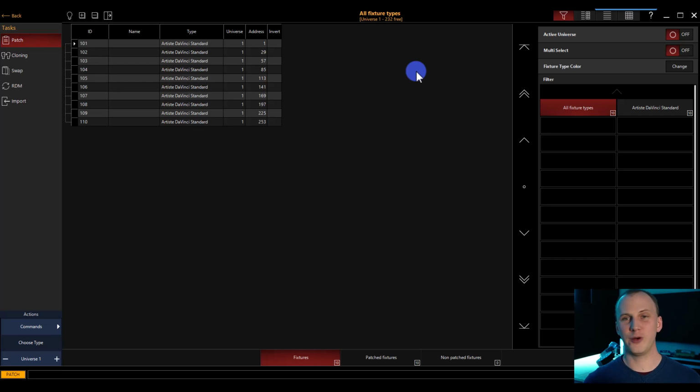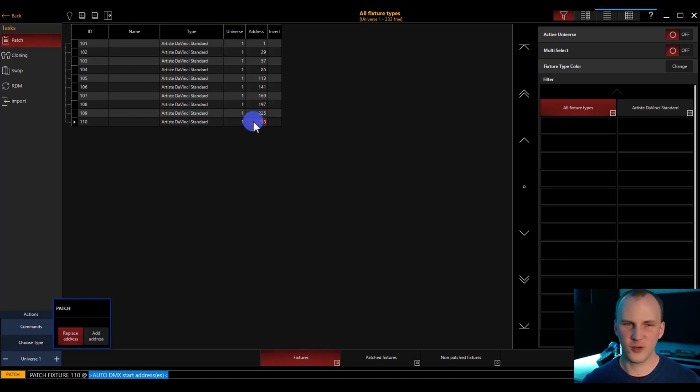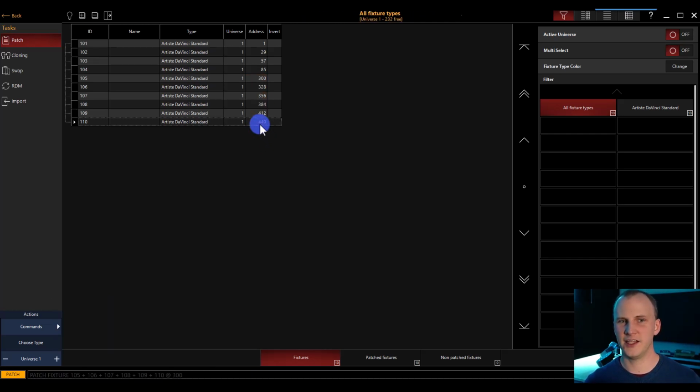This is a great point to look at the different views in the patch window. We've already patched a fixture, but say you need to repatch it or change where it's patched. All you have to do, very simple, is click right here, and then right in the row, the column, you can do multiple as well. Let's start up here. Instead of at 113, I'm going to start them at 300. Hit enter. Okay, they repatch. Now I can go ahead, I can put them back. Nice and easy, very simple.